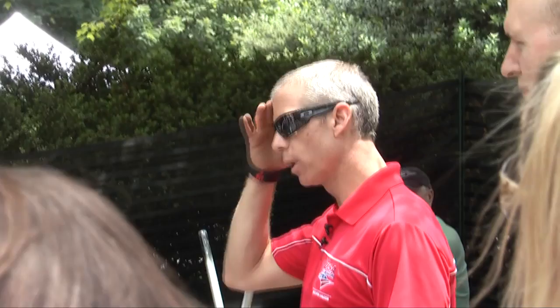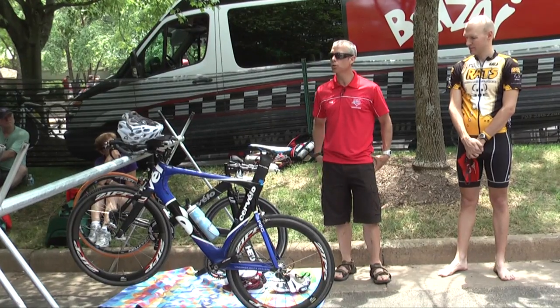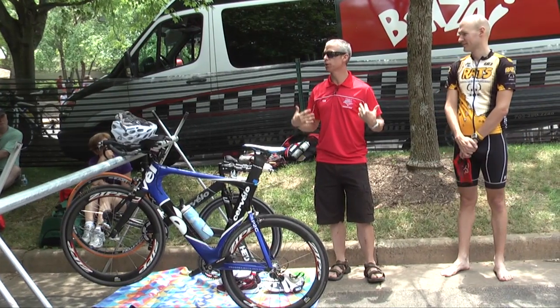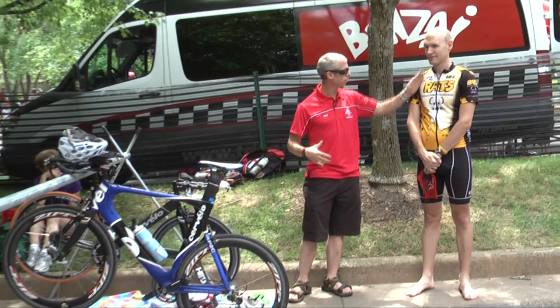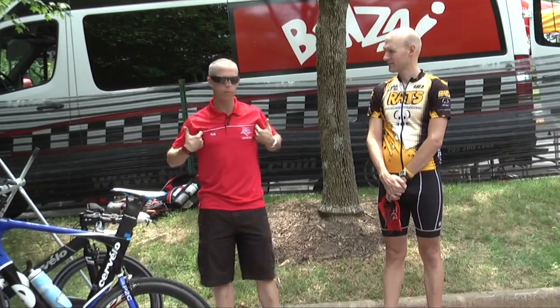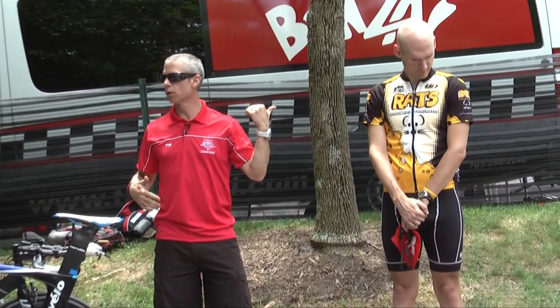So I suggest, and what I ideally recommend for a sprint triathlon like this, a pair of tri-shorts, or even your Jammers, because the bike's not very long, and a tri-jersey, which usually is a cycling jersey like this with no sleeves. This is our actual cycling jersey, but our tri-jersey just essentially has no sleeves to get rid of some of that friction that can be caused there. You can wear that in the swim. I mean, you're only swimming a few hundred meters, so it's not something that's going to cause a significant amount of drag.